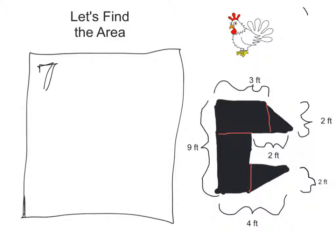And then you need to find the bottom dimension. And this says 4 feet, and this triangle takes up half of that. So this would be 2 feet, and this would be 2 feet. So the bottom dimension of the first rectangle is 2 feet. And then multiplying them together and using the formula that we learned to find the area of rectangles, which is base times height equals area, we can find that the first rectangle has an area of 14 square feet.